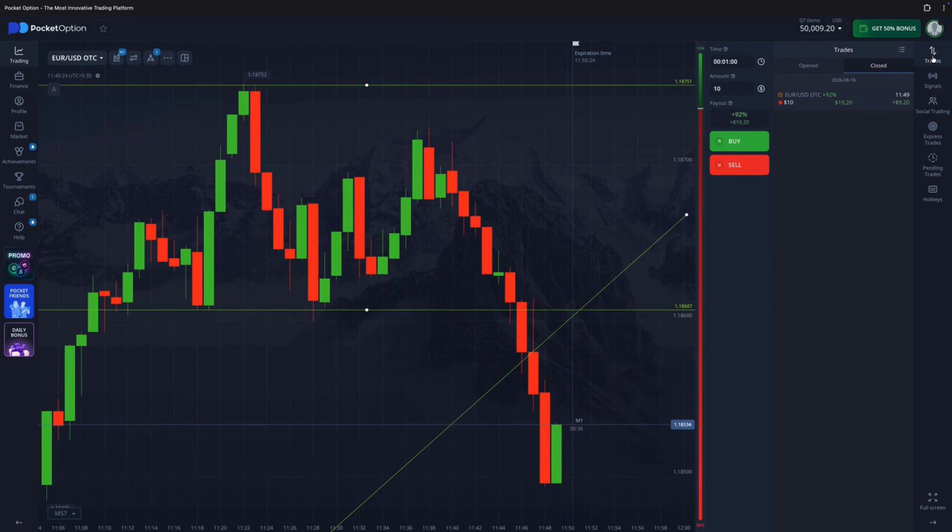And this is the part almost nobody opens. At the end of a session, come back here and look at the ones that went against you. Same market every time, same time of day, all the ones where you jumped in before the candle finished. That pattern is already sitting here, written down. This list is the most honest feedback you're ever going to get, and it costs nothing to read.